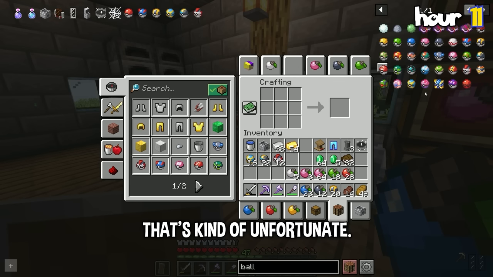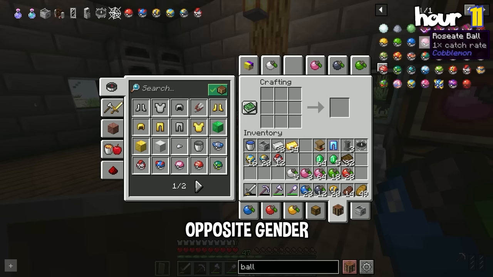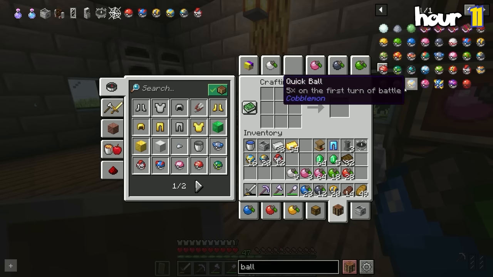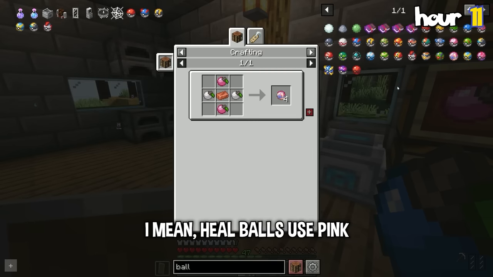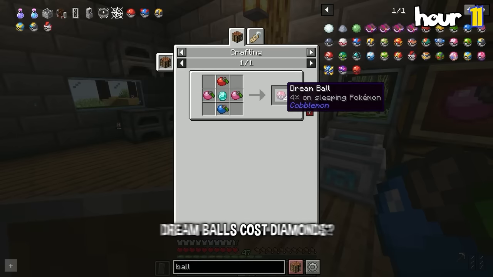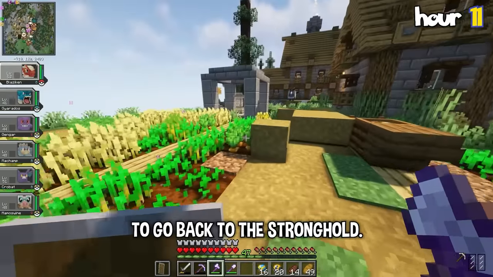That's kind of unfortunate. What kind of pink balls can we use? Love Balls, opposite gender... Or just a Rosette Ball, which is just a different colored Pokeball we could use. Honestly, I mean, Heal Balls use pink, Dream Balls. I think I'd rather say Dream Balls cost diamonds? Now we're pretty much good to go back to the stronghold.